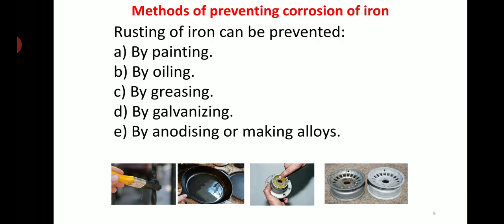Now one more is making alloys. You might have seen steel. Compare steel and iron, any iron article: steel remains shining, right? But iron gradually changes into brown in color. See, steel is an alloy, clear? But iron is a metal. Alloy means a compound prepared by mixing metals or non-metals, a combination of metals or non-metals. So steel is an alloy, a mixture of metals or non-metals, that I'll explain later.